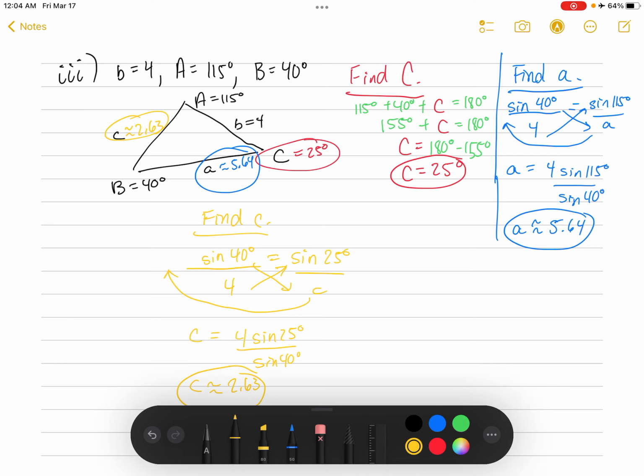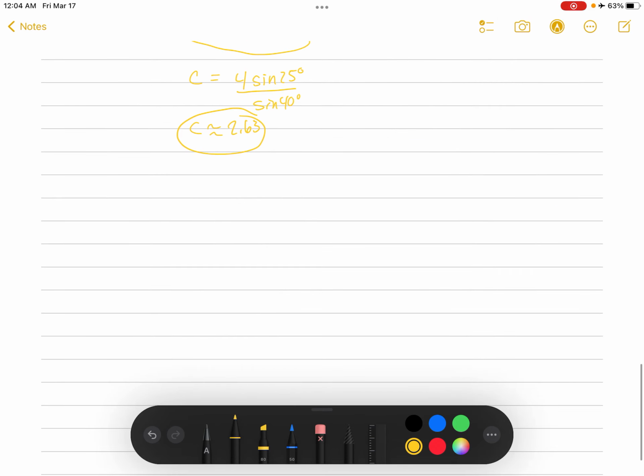I'm going to make sure I do a cool word problem. Where's my word problem? This is a number 4. It goes something like this. Let's see if I can read. Maybe I'll do this in the next video.